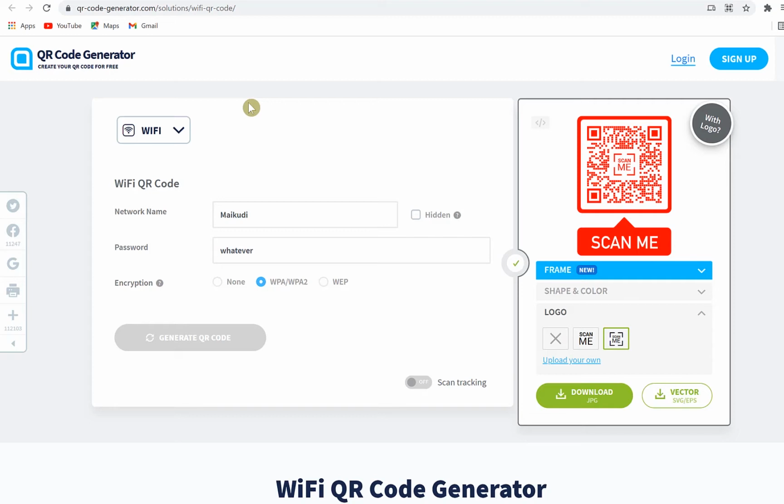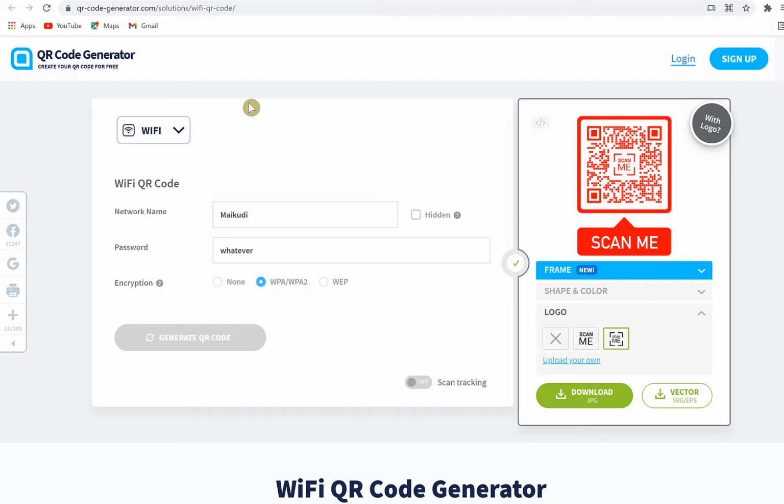In today's video, I'm going to show you how you can generate a QR code for your Wi-Fi. Usually we have it for different kinds of applications. Maybe you want to use it for your website, or generate the code for a URL, or store a text, or store any information that you want your scanners to have access to.